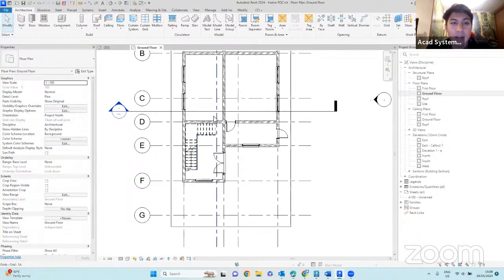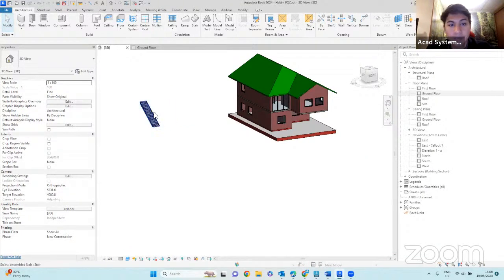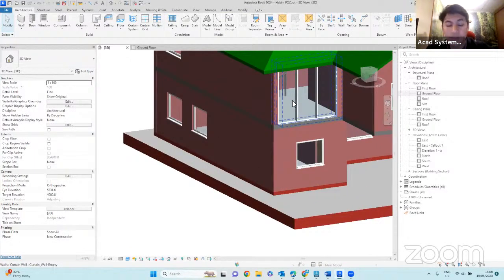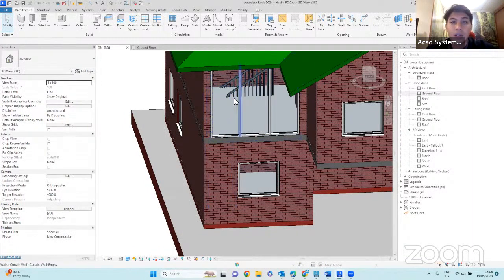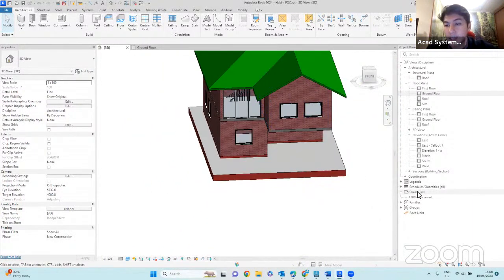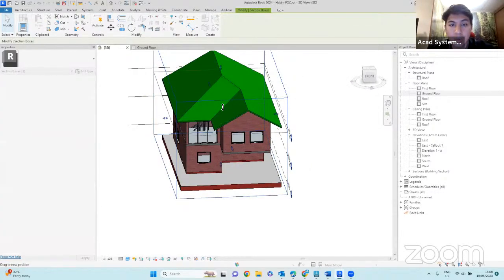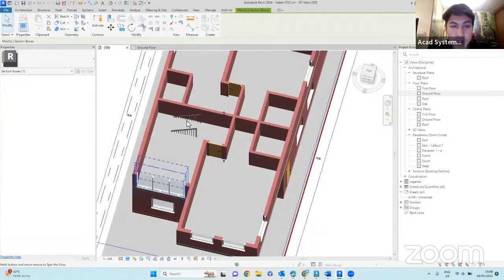And let's review our stairs in the 3D model. I will delete the demo stairs. Okay, so obviously it's inside our house. So what I can do is I will look for section box. Okay, turn on the section box from the properties, and then you can cut your building and take a look at your stairs.